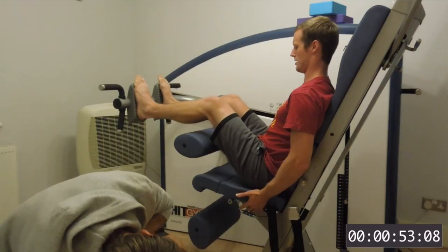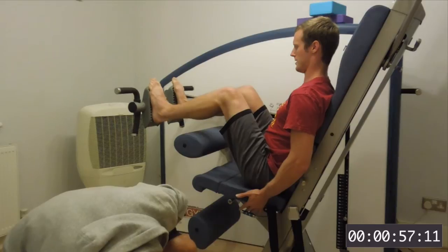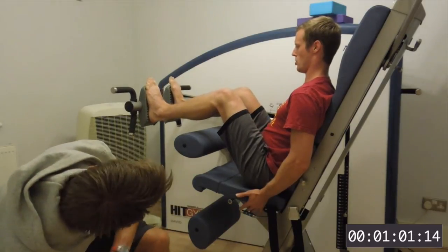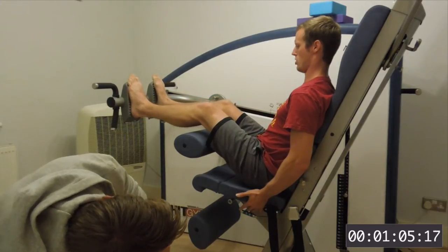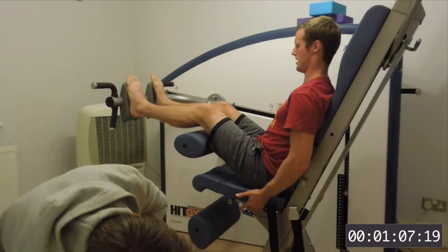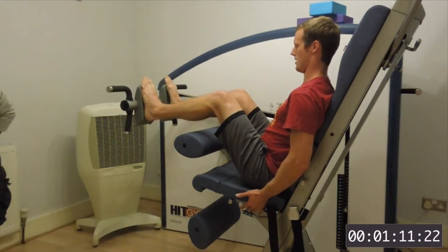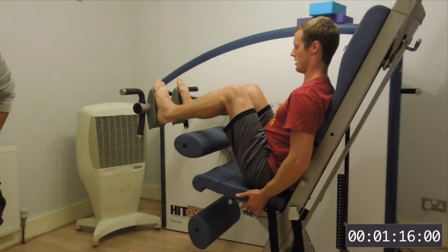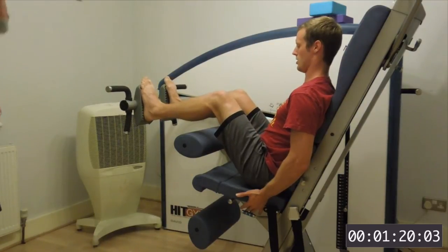Into the negative, controlling that back. Stretch that out. Slow it right down now. And gradual squeeze. Perfect control. Good work.